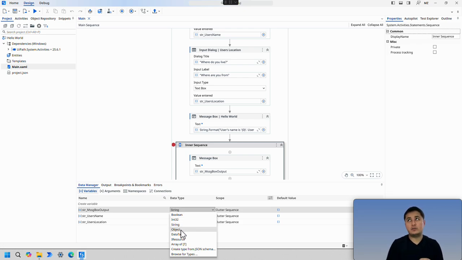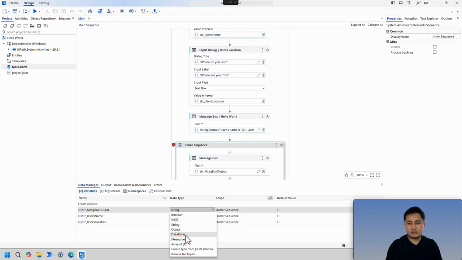It took me a while to learn. In simple words, an object variable is a storage that's not defined. It could be anything. It could be a number, it could be Boolean, it could be a string, it could be any type of item. But these other variables are specific storage for those specific types of data.